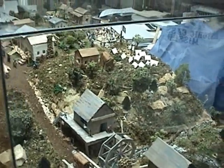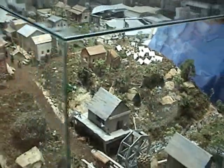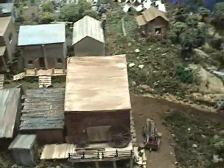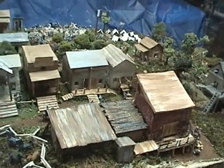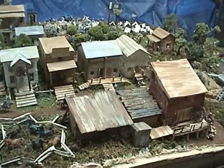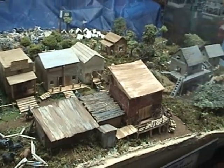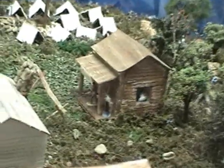Now, you made by hand each one of these little buildings, correct? And you did a lot of research, so you knew which buildings would have been there? Yes. I put the owner of the mill, J.C. Morris, who the town was named after, his house would have been pretty close, so I put it at the end of town. I also knew from a newspaper article from John Edberry that the saloon was at the top of the bluff, so I knew the saloon had to be right there.